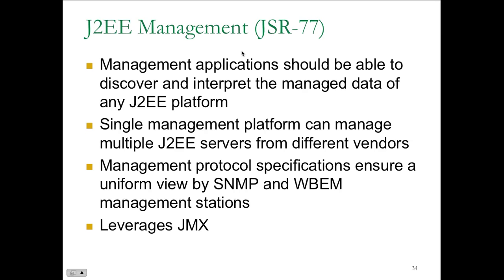In terms of the management component, management applications should be able to discover and interpret the managed data from any of the EE platform components. So the EE environment has configuration for management. Management kind of gets broken out into a couple of different categories depending upon what you're focusing on.